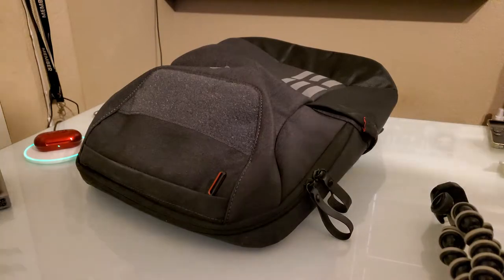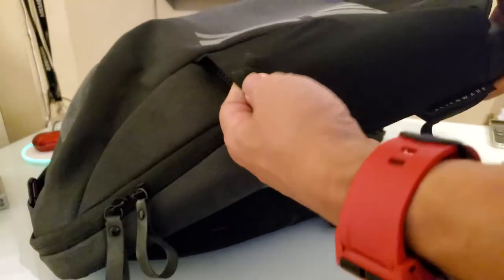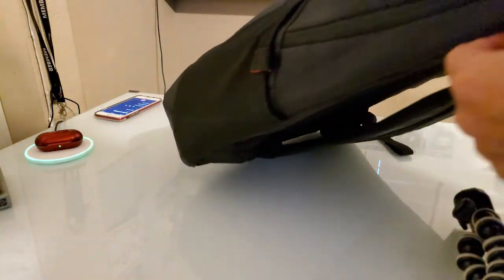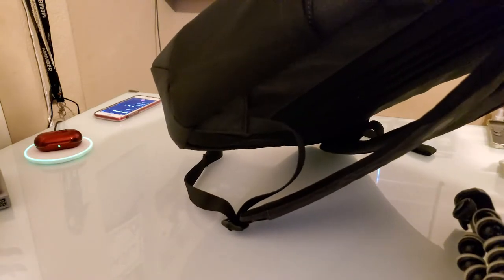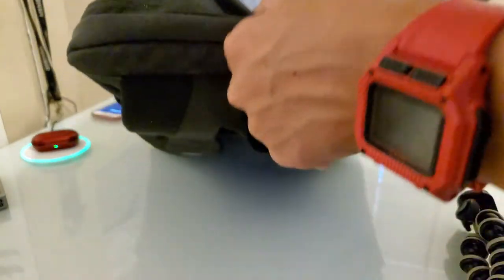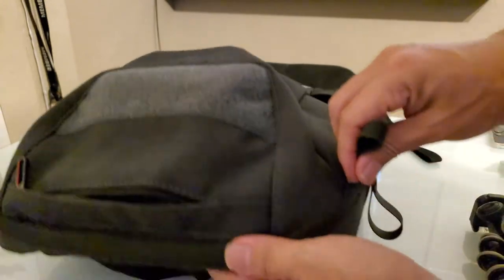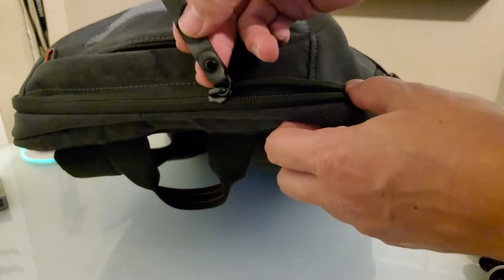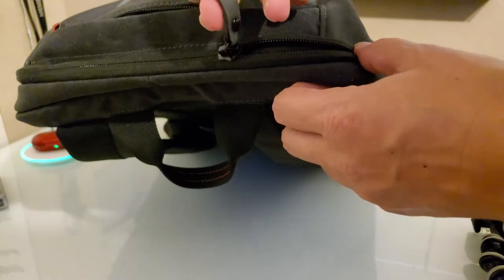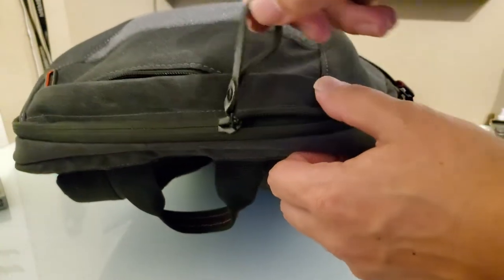Here we go. Let's take a look at this backpack. What are the features on this thing? So we got two elasticized bands for water bottles and such, on both sides. The one step up does have more storage space besides these. And I got a little pocket up here on the front. We got these zippers, which I like. They seem to be durable so far. I haven't had any issues with it. It's just a rubber strap here, a grab hook, and it says Alienware on there. Not sure if you can see that.